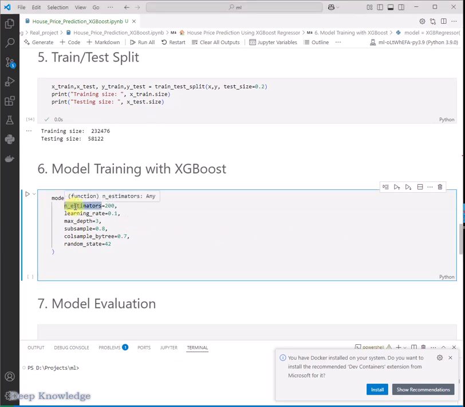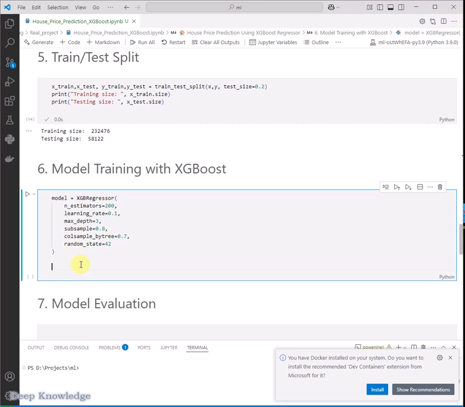So you can see here, this is the number of trees, and this is the learning rate, max depth. For instance, each tree will have a maximum of three levels, and subsample, colsample by tree, and random state.